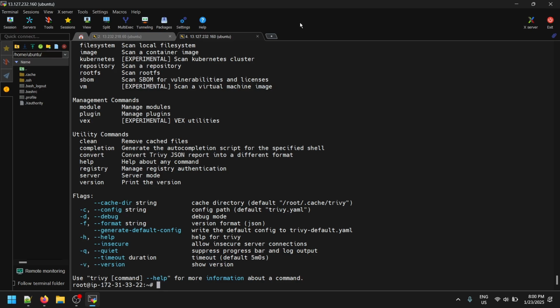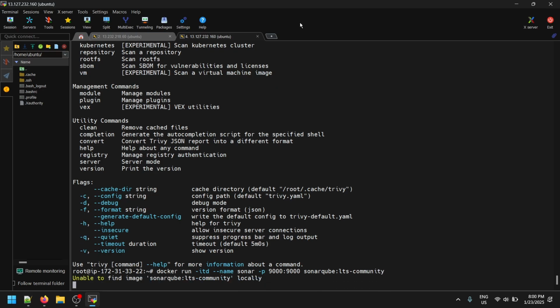Also, I'm running my SonarQube on the same server. To run a SonarQube, we just need a docker run -itd --name sonar -p 9000:9000 sonarqube:lts-community.